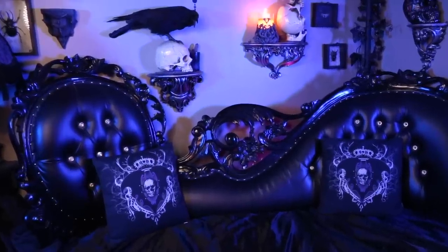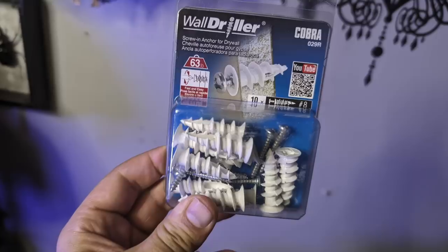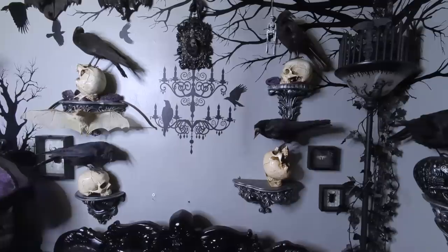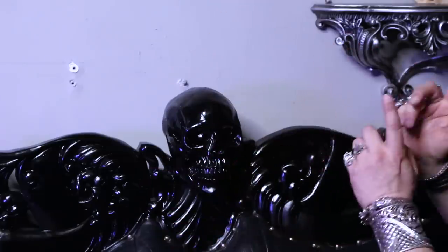I have a sconce on the wall with a stuffed crow on it, and it was positioned in such a way where it always seemed like the crow was sitting directly on my head. I think we have an opportunity here to fix that. So I removed the sconce, moved the furniture from the wall, made some holes further down, put in some screw-in anchors and a couple of screws, re-hung my sconce and returned my feathered friend to his perch. Now I don't look like such a bird brain, and I have the space I've always wanted. Now that the composition of the area around the loveseat is settled, I can focus on adding a special touch to this piece of furniture.